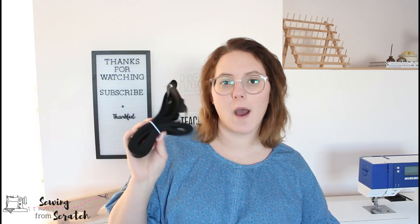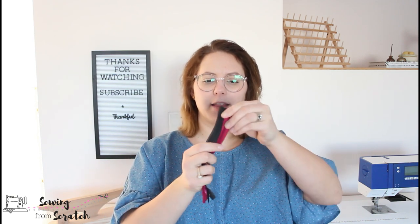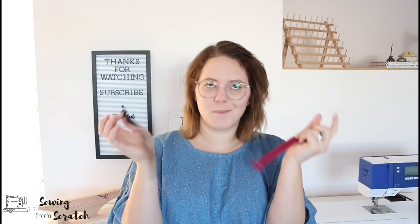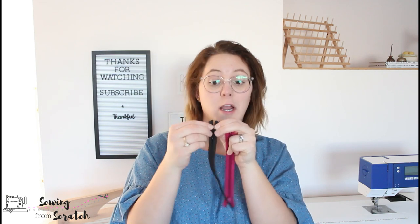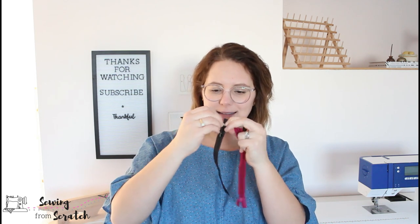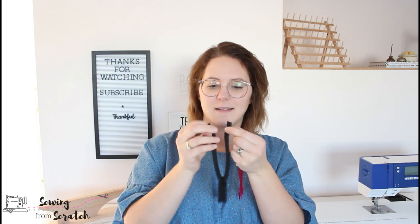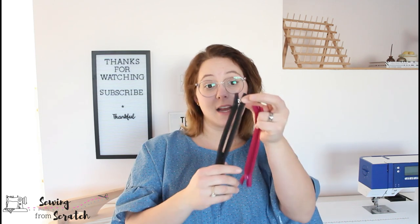I also got woven elastic — one and a quarter inch — and two coil zippers: one in burgundy and one in black. They're about eight and nine inches. This black one has something I've never seen before: it has what appears to be a built-in hook and eye closure at the top. I'm not super familiar with invisible zips, so it's kind of twisting my brain around, but maybe I'm just not looking at it properly.